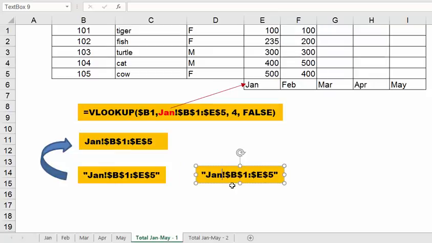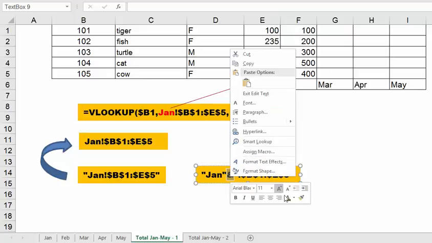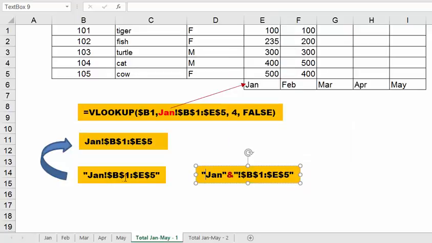First step is that you convert this into a text, and then you got this here. You can see the join is simply joining the generated text with this text with an exclamation mark. It just means a text. It doesn't mean a reference, but if you want to convert this text to a reference, you use INDIRECT.